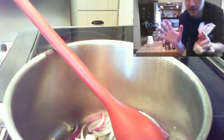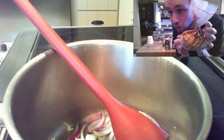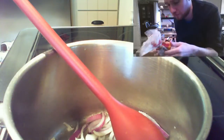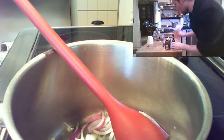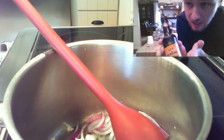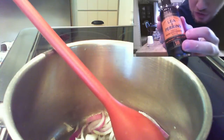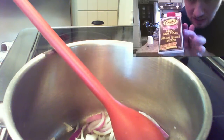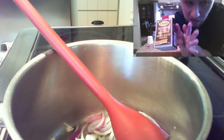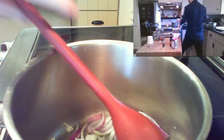This makes an awesome barbecue sauce every single time. Brown sugar, whatever. I have golden yellow sugar, but just brown sugar works. Worcestershire sauce, whatever you want to call it. And molasses. You can leave this out. I'm adding this just for fun.